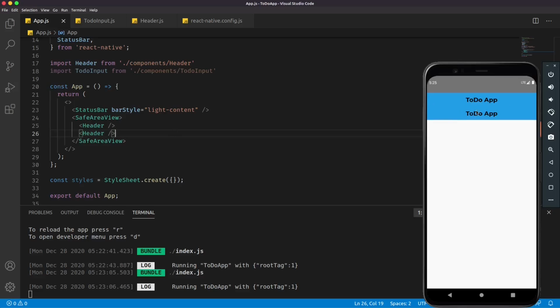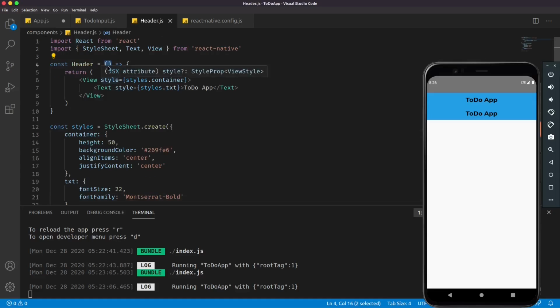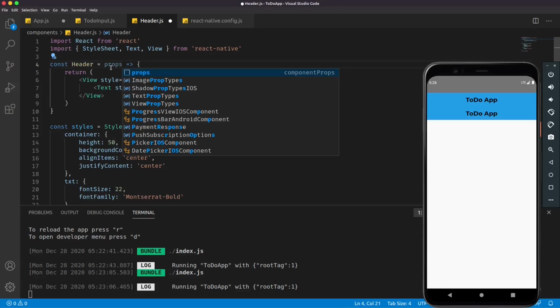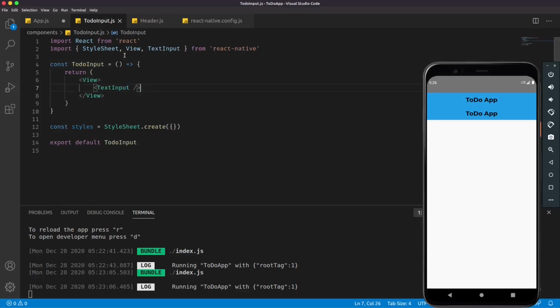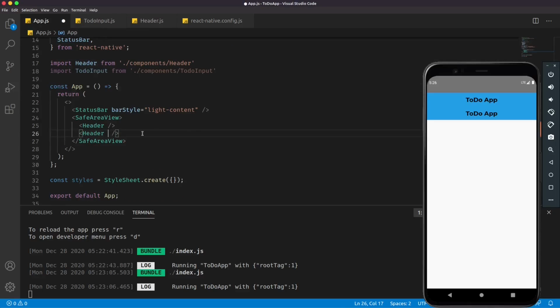You can use these components as many times as you want, and you need not write all the code again and again. If you want to add some dynamic values, you can pass some data like an attribute. You will get those data in this argument, and we usually call it props. Here I don't need any props, but you could use that. We will use that in our next videos, and this is why React is very famous. You can reuse the code you wrote.